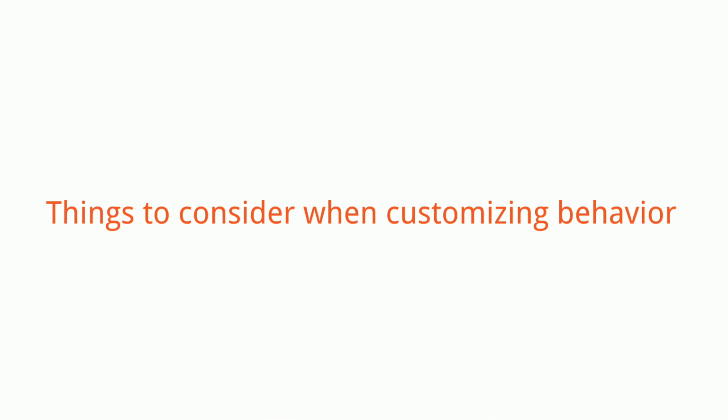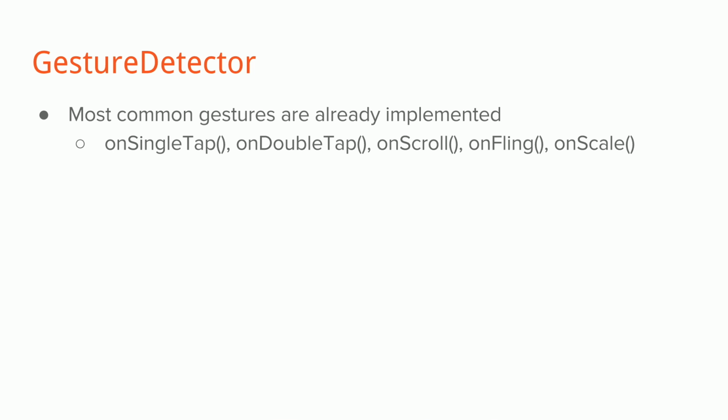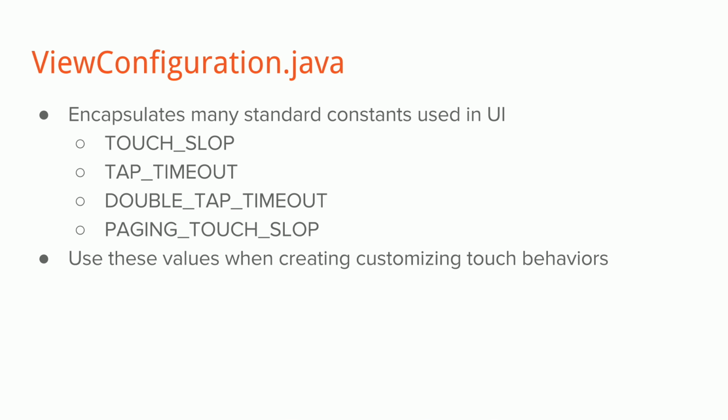Like, what are you talking about? But if you did want to pursue more in this, there are a lot of things to consider when you want to customize your own behavior. So the first thing is, this is obviously very complicated. There's a ton to handle. So a lot of things like single tap and double tap are all handled for you with a gesture detector. So you don't have to extend anything if you just want to handle simple stuff like scrolling or flicking or touching certain views.